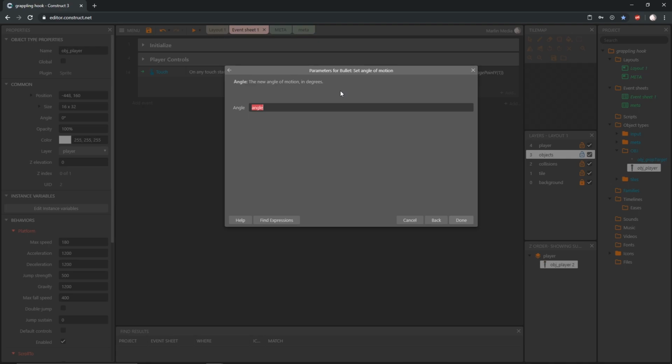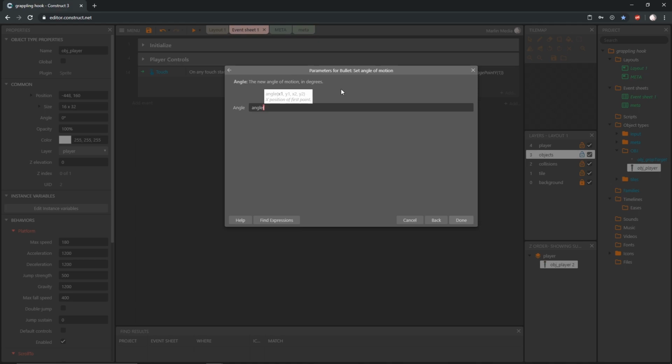Type the beginning parenthesis, and you see this little tooltip come up that shows you the angle expression, and in parentheses, x1, y1, x2, y2. So there's two pieces of information we need: the x and y coordinate of two points. The x1 and y1 is going to be the origin from which we start the angle, and x2 and y2 is going to be the destination, and then Construct 3 will calculate the angle between those two coordinates.